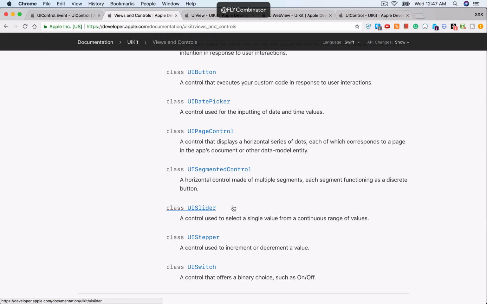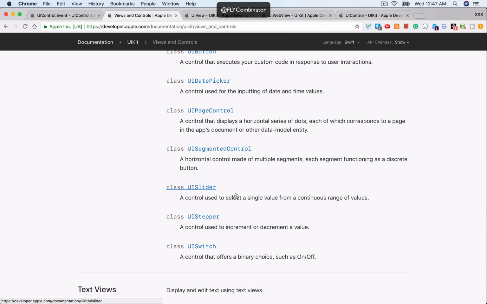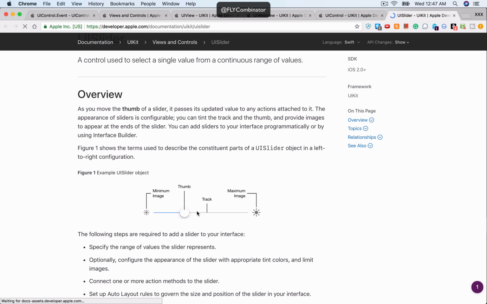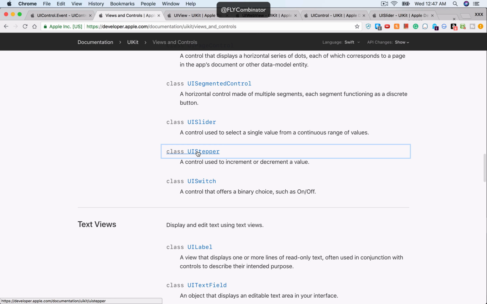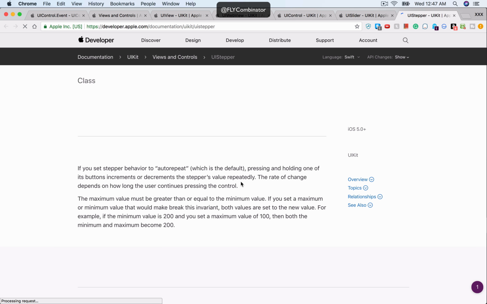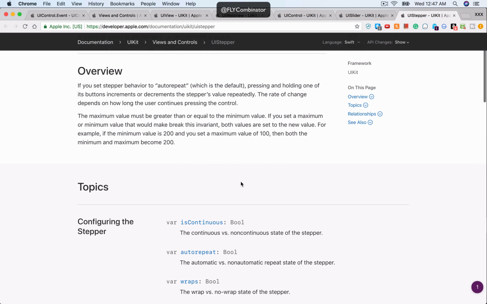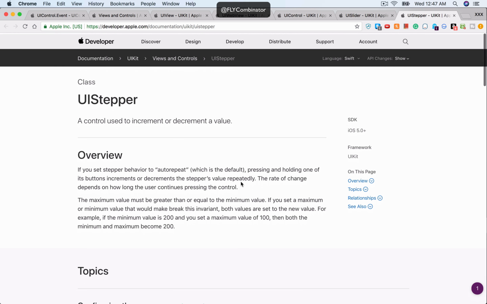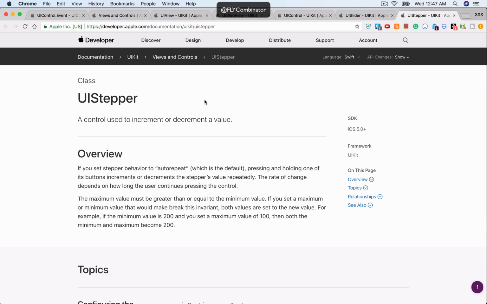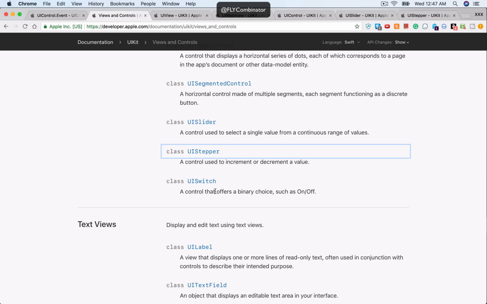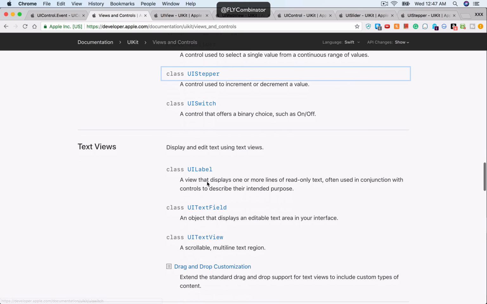All right. We got the slider, which is going to be like on Spotify. I'm not sure if Spotify has it, but let's say you're on a music app and you want to scroll to the middle of the song. You're going to slide that thing into the middle. So this is a slider. The stepper, it's when you want to increment something down 1, up 1. You could use it to increment or decrement values. Cool. We got the UISwitch, that's either on or off.